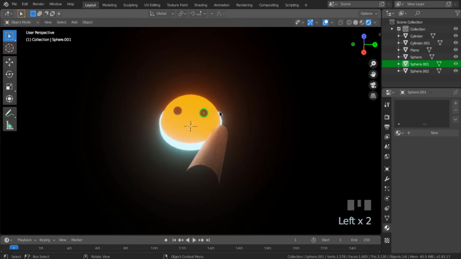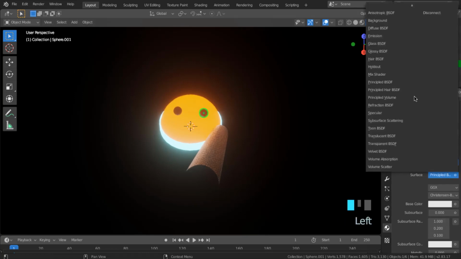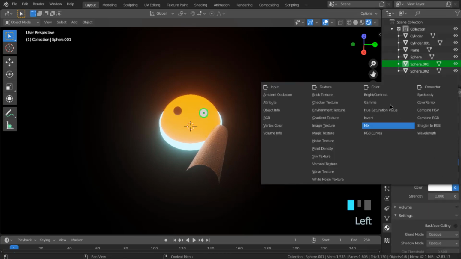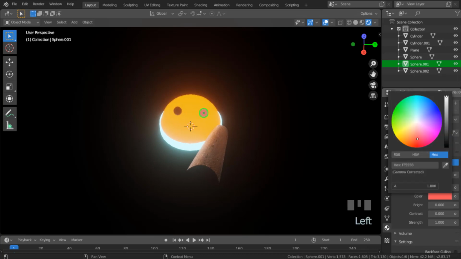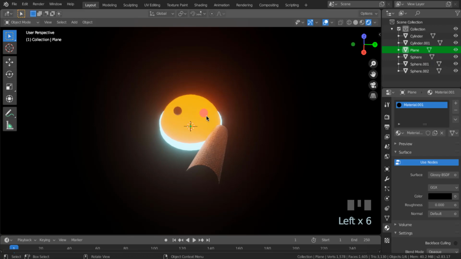So now you can simply choose this sphere and add some new material to it. For example, for the eyes you can choose any kind of emitter material. For example, I will be choosing this emission here and changing the color to a contrasting or bright one. So I will be taking a bright red color, which should look perfect for my radiation over there. So this should be a cool looking but dangerous kind of look.